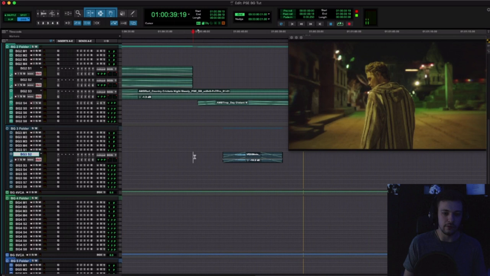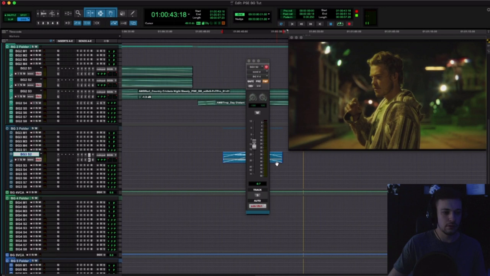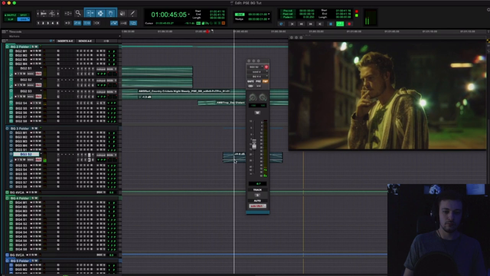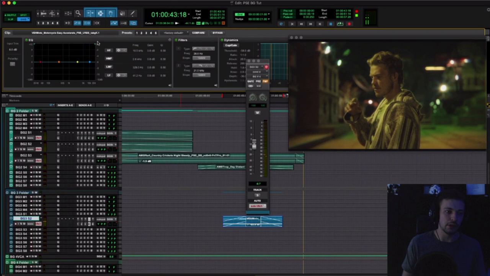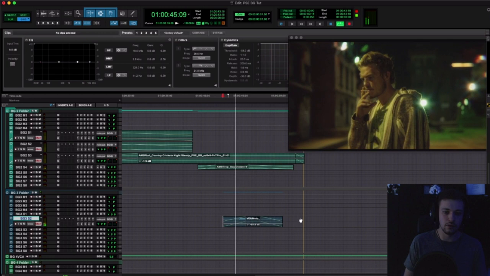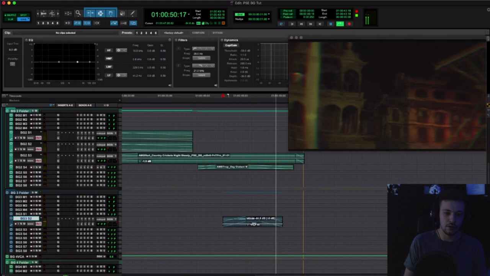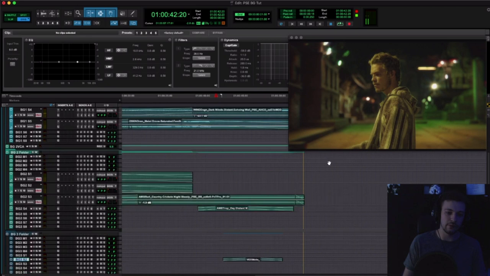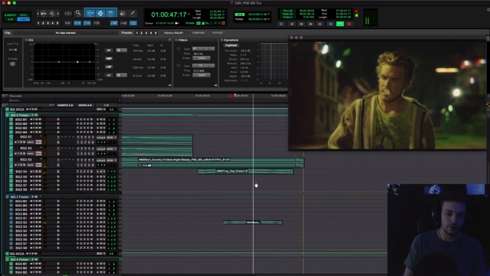Try to see what this one sounds like if we add this in here, because it's feeling a little sparse once he starts to go under. So then what I would do here is pop open the clip effects window and definitely roll off some of that high end. Probably put another lower bass tone under here just to sort of fill out the frequency spectrum a bit. Down just slightly. And then I'd probably grab one more cricket layer.